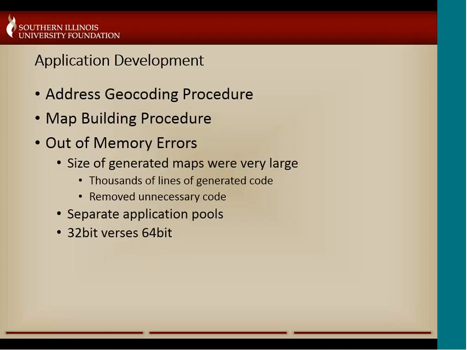So we did a little thinking outside of the box and tried to reduce the amount of characters that were coming across. That makes it run quicker, run faster. And then we found a way to use more memory by switching from a 32-bit environment to a 64-bit environment. Again, getting way into the technical part of it, but basically we were having problems, and it was going to be a showstopper if we couldn't resolve it. So that's what it boiled down to.